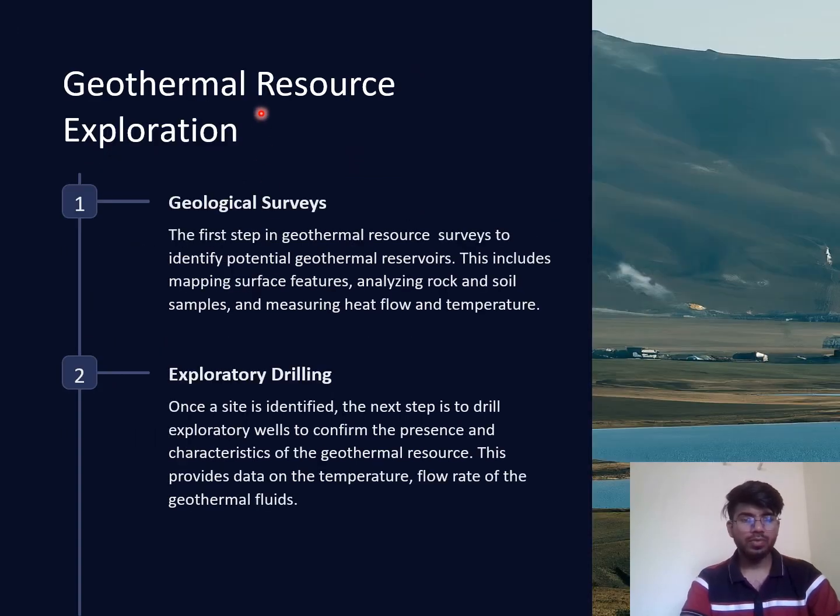Now, coming to geothermal resources exploration. The first one is a geological survey. The first step is a geothermal resources survey to identify a potential geothermal reservoir. These include mapping surface features, analyzing rock and soil samples, and measuring heat flow and the temperature of that particular area. Now the second one is exploratory drilling.